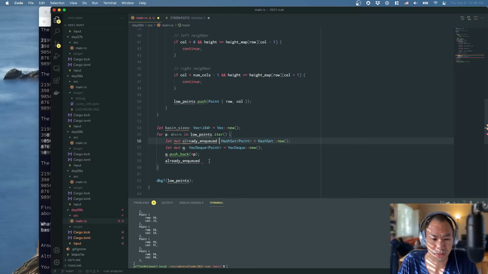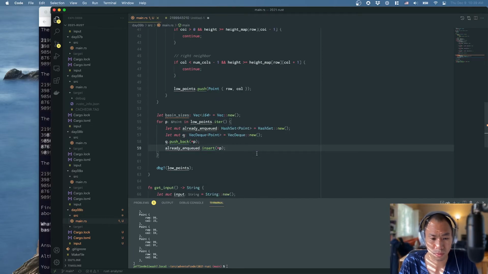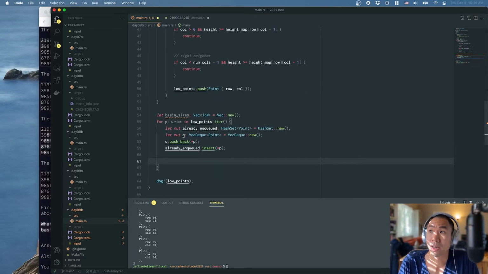And the reason why this is not the same thing as the queue itself is that we're going to be removing this point eventually, but our search will revisit it at some point, and we want to make sure that we don't. Already in queued, insert the point. Okay, so we're going to go until the queue is empty, right? While queue.length is greater than 0.